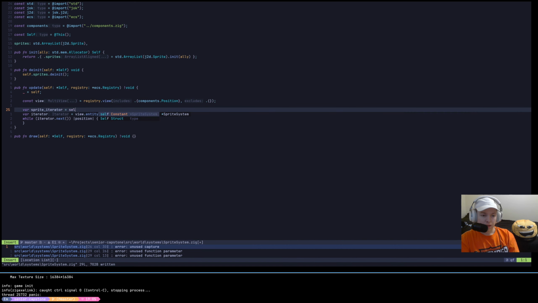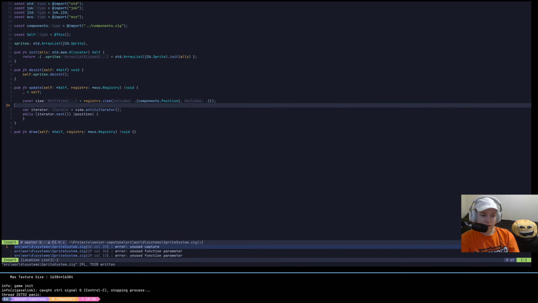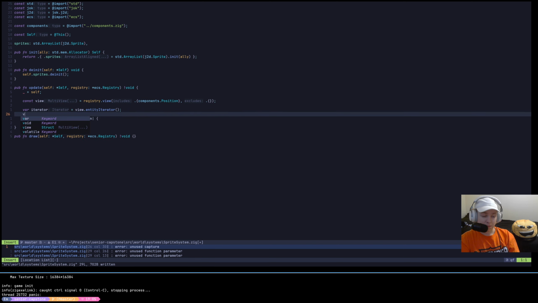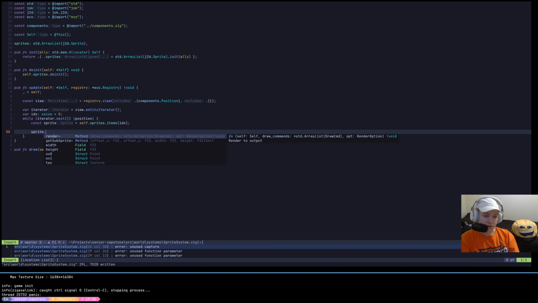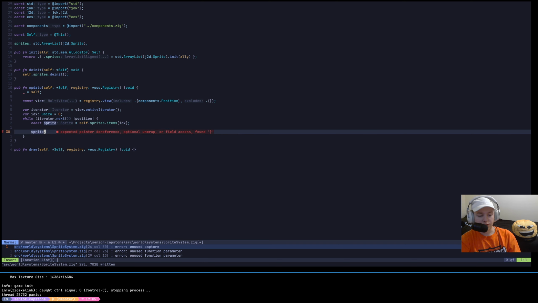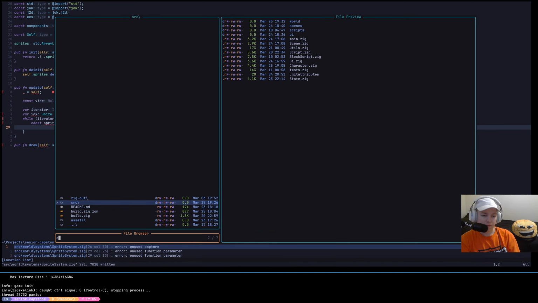That's okay. So I guess what we can do instead is maybe keep an index for now. usize equals 0, and then const sprite equals self.sprites.items[index], and then we say sprite dot... Oh, this doesn't have a position thing on it. I forgot about that.